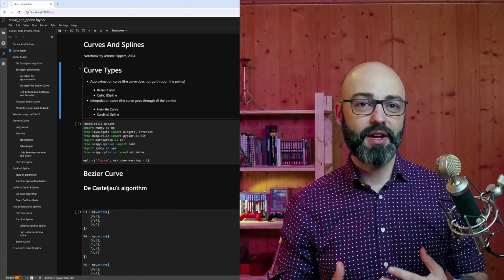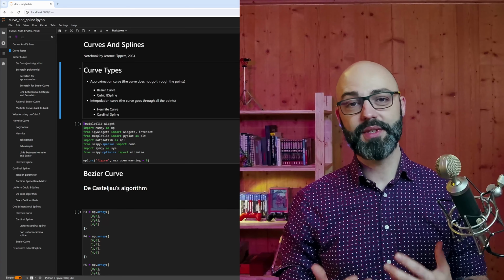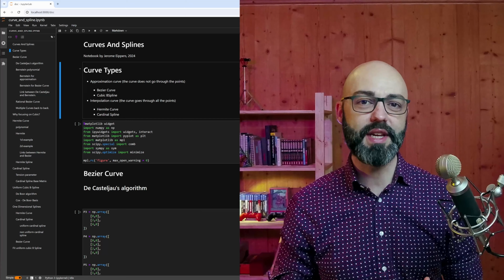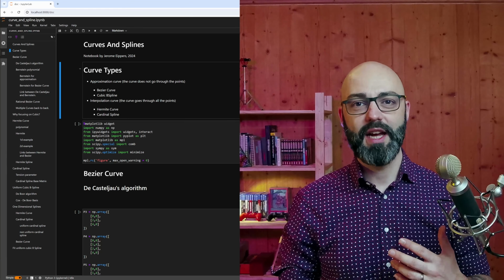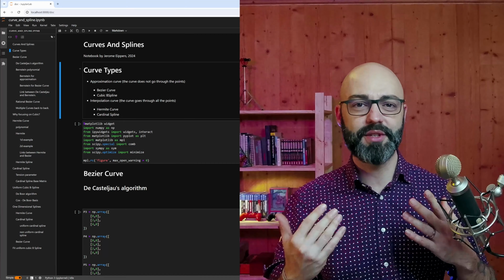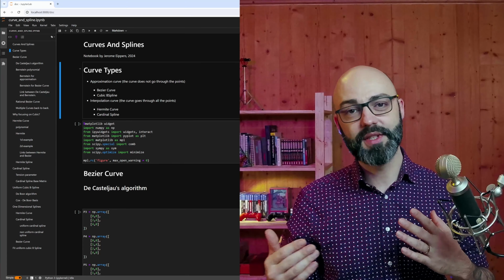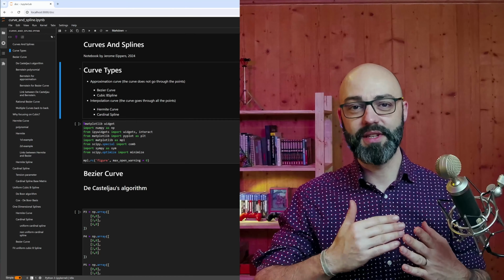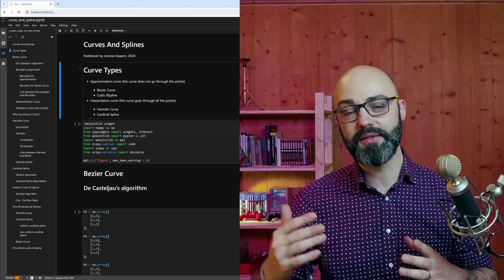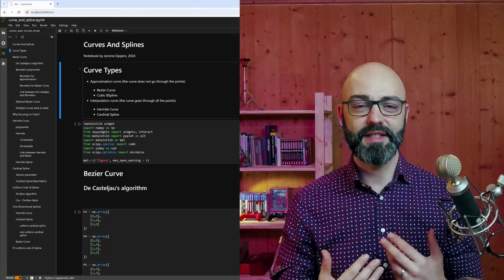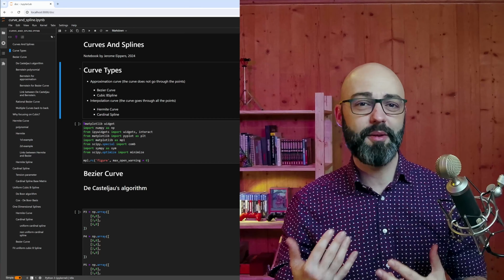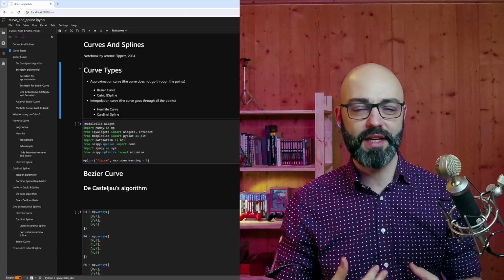When we talk about curves and splines, basically we have two types of curves. We have the approximation curves and we have the interpolation curves. Interpolation curves are the ones you will want to use when you encode your animation data as keyframes. You will want to make sure that your interpolation goes through all the keyframes you set, and then you have in-betweens computed for you. That's the interpolation curves. In that case, we will study the Hermite curves, and we will have the cardinal spline as an extension.